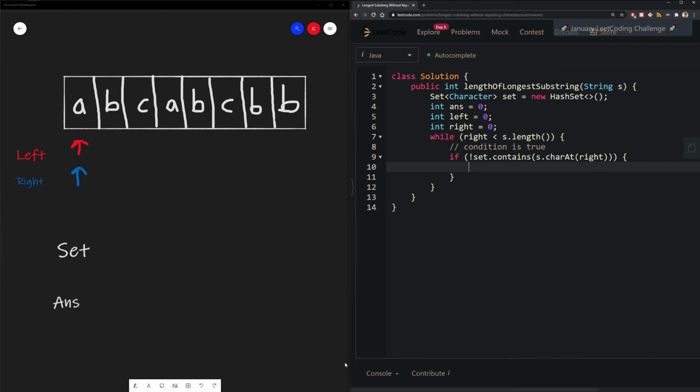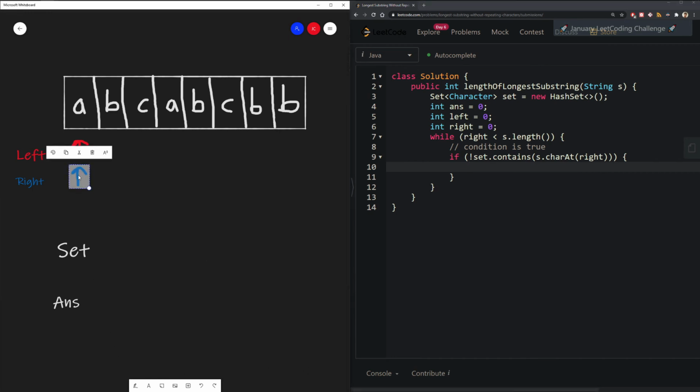So in this instance, we're looking at our right pointer. We're looking at the character at right, which is currently at index 0. And if our set does not contain this character, that means that we have a unique character, and we can add it to our set and continue parsing through our string.